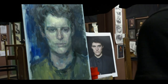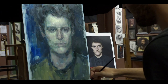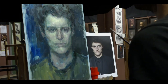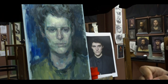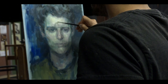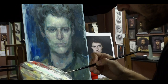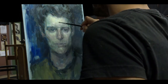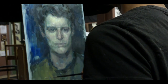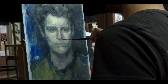Okay, the very last thing I'll do is solidifying the main highlight on the head, which is looking a little bit rough. I will try going for some kind of impasto, and I will make it very cold in temperature. Let us see. It might be just a little bit too cold. But hopefully if I glaze over it next time, I can make it work. Alright, I think this is working better actually. There's a bit more structure.